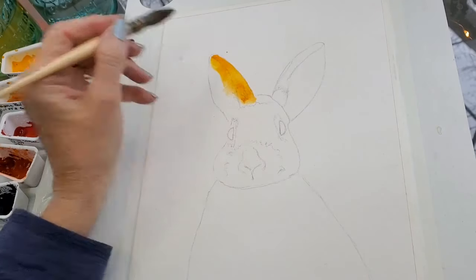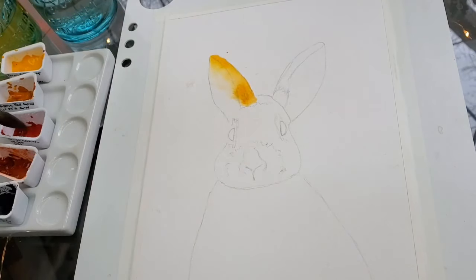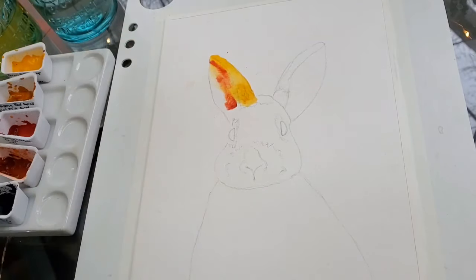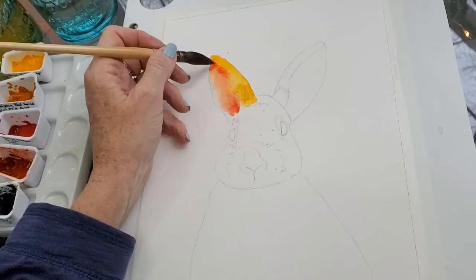I'm keeping this wet. I'm going to go in with some coral. And the splashing I'm not concerned about, because I plan to splash at the end anyway.